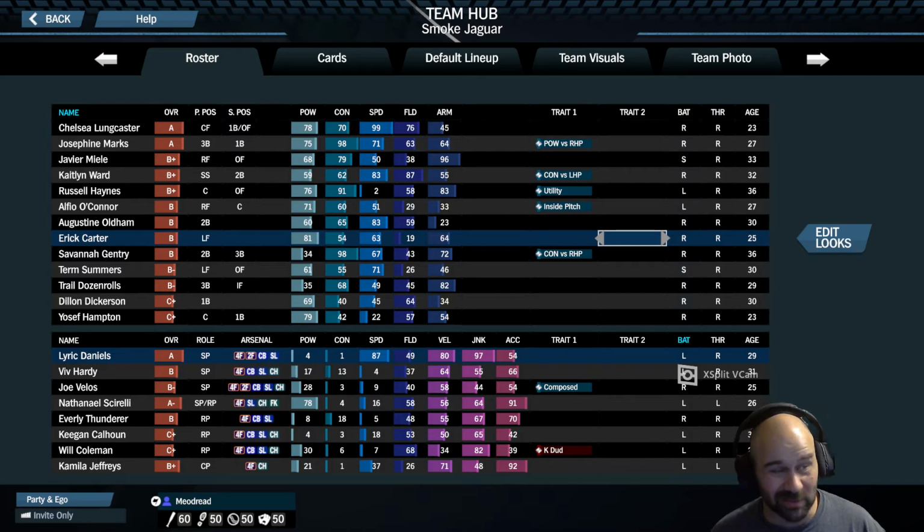They have a really, really good center fielder in Chelsea Lancaster, who's only 23 years old. That's pretty surprising. 99 speed. I like a lot of that. Josephine Marks would be a solid third baseman for a couple of years. Javier Mealy is a pretty good right fielder as well. Caitlin Ward at shortstop. Russell Haynes at catcher. Very good. I like the build of this team.